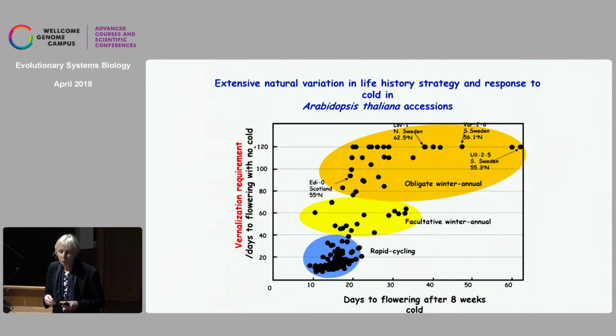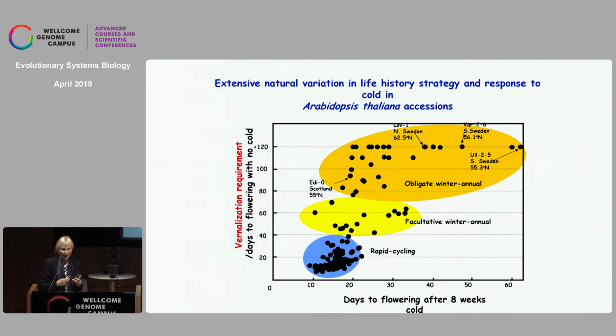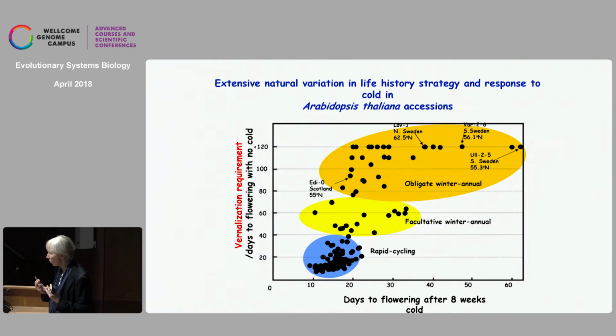So right at the beginning, I decided that's what we wanted to look at: how do plants overwinter? Some need to overwinter and some don't. If they need to overwinter, how do they actually know they've experienced winter? What is winter to a plant? And how is that varying in different places that Arabidopsis grows? So we did lots of analysis, and this is showing some of the natural variation in this winter requirement, which is a process called vernalization.